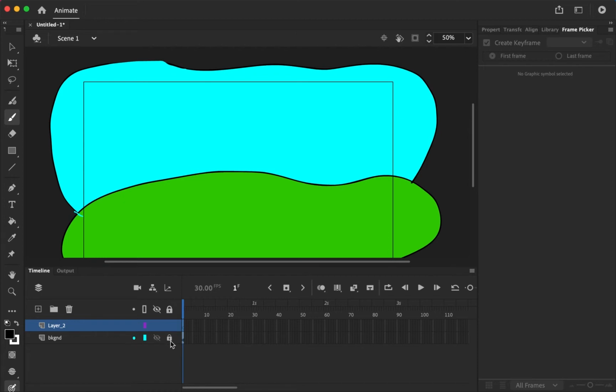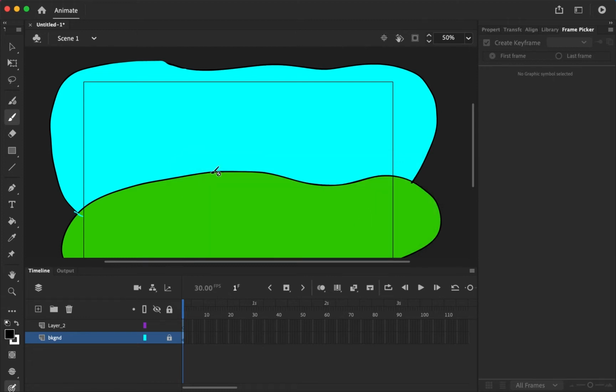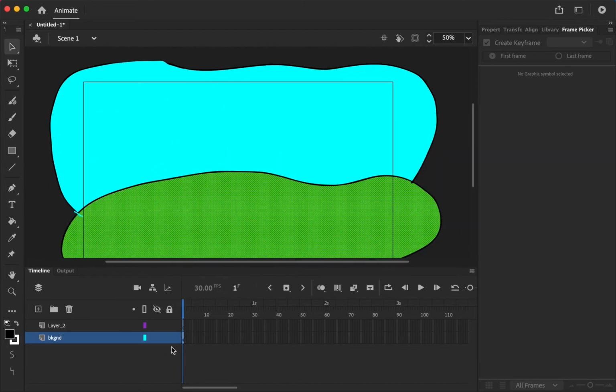Locking this makes sure that when you're on it, you won't be able to do anything on it and you won't be able to move it. Because normally you'd be able to move it. Let's see if I unlock this. I can move this, but if it's locked, I'm not going to accidentally move stuff around. So if you know you're not going to be moving your background around, you can lock it.